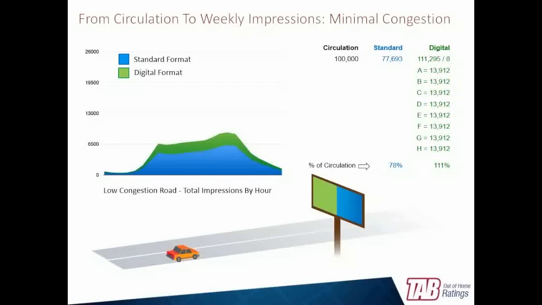Jeff, I think one way to think about a digital display is that it's now similar, in terms of being a time-based medium, to a television commercial pod in which audiences are counted for each segment or each commercial in that TV pod break. And that's what we're doing for digital. So a person can be counted more than once in the calculation of a digital spot, and therefore exceed the circulation.